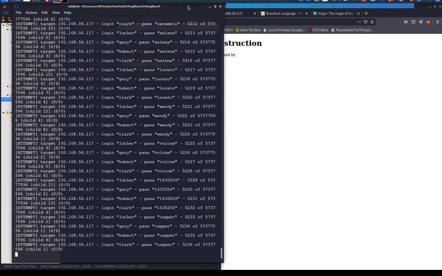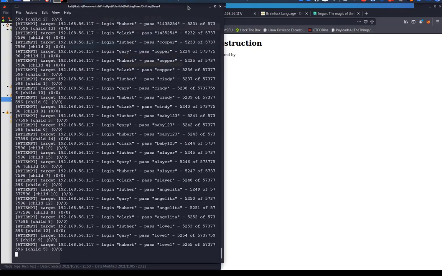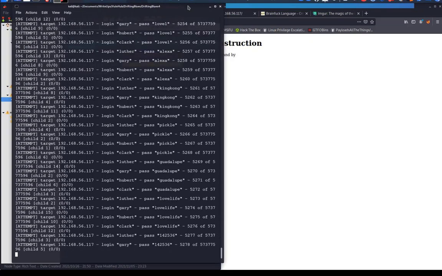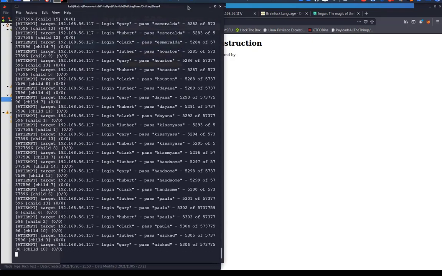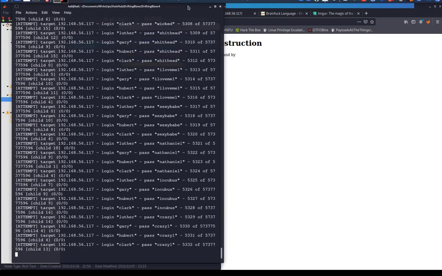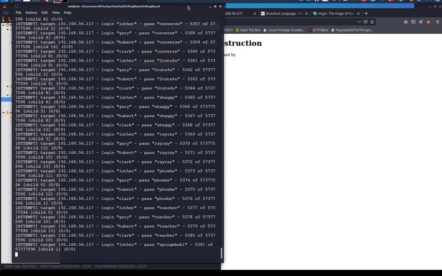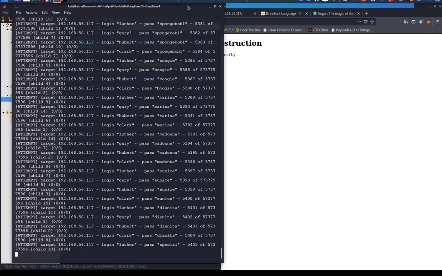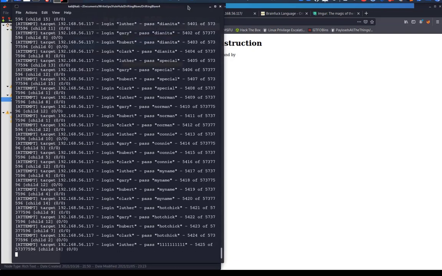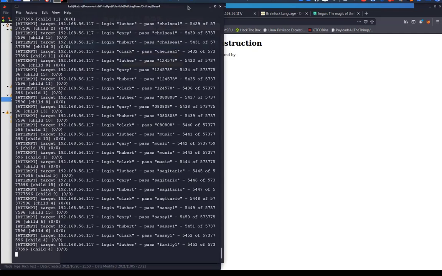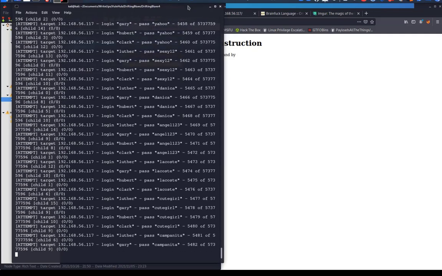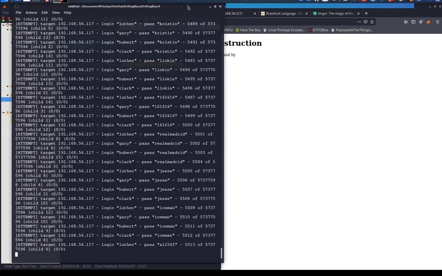Within like a minute of running John the Ripper, it got my password. I almost fell on my floor. From that moment on, I really was hooked on the hacking stuff. I mean, in terms of working for security, but really I was totally shocked. How could open source software just know my stuff?